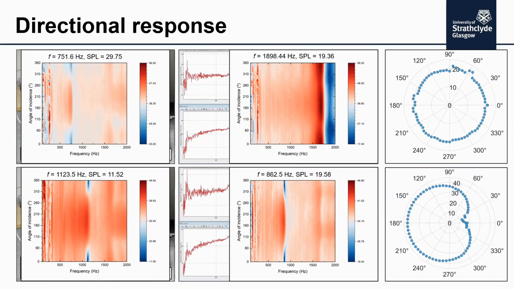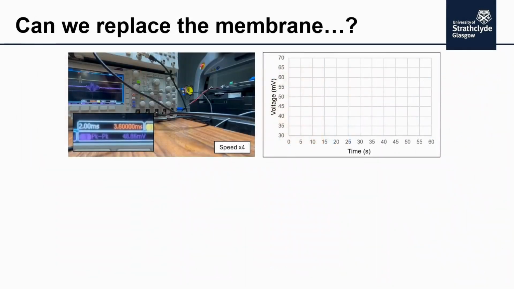So the next question was, okay, how or can we make this a sensor by replacing the membrane with a piezoelectric component, a PVDF membrane? And I guess that long story short is yes, but with some complications. So we see that at single frequency, this is 2000 hertz, sorry, because that's the bandgap center frequency. We see what we would expect in terms of voltage.